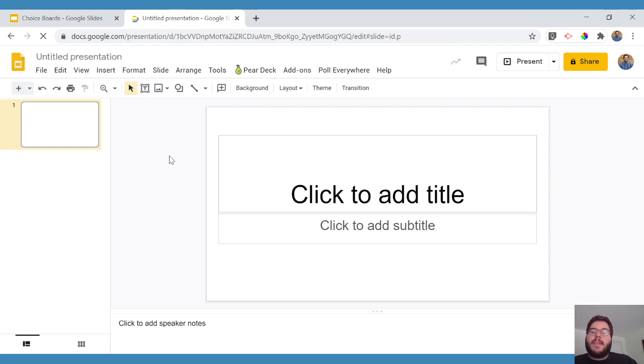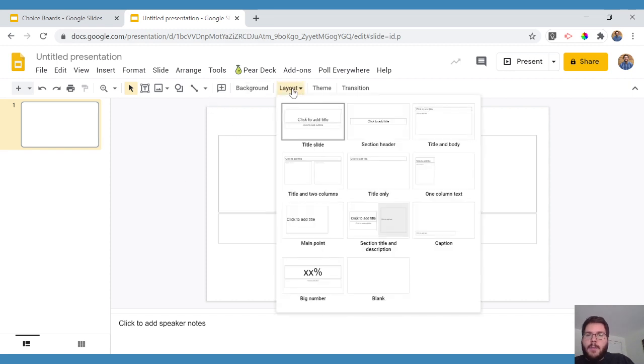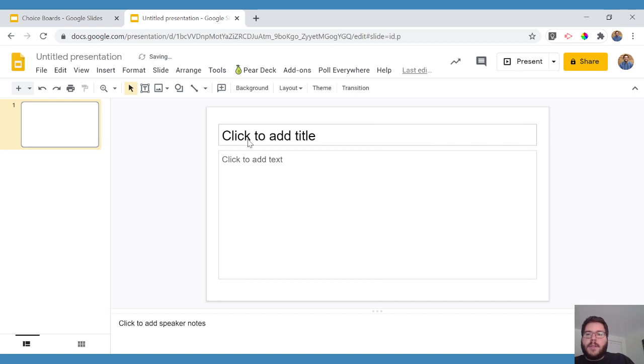And basically the idea is kind of like if you think back to what we were looking at when we were looking at the restaurant menu style of choice board. We basically need to make a main menu and then have all our different choices in there, and then allow students to click and jump over to those individual activities where they get the full directions. Okay, so for our purposes here, I'll just kind of use this first slide here. Maybe I'll change the layout to make it a little bit easier. There we go.